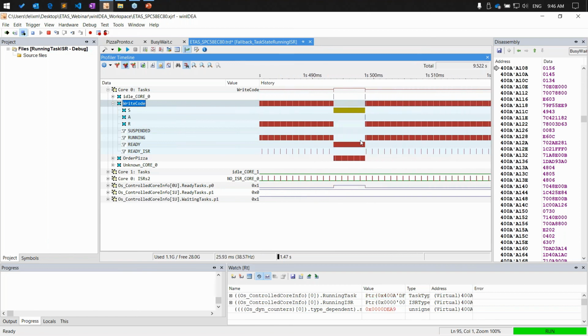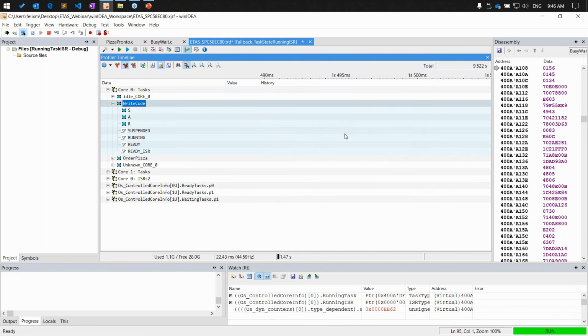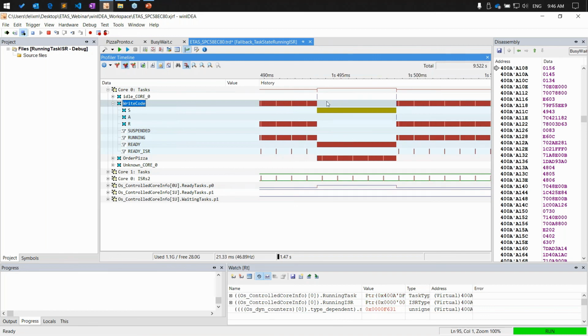And then finally, here's our gap. Now we were wondering what's going on in that gap up here. If we look down here, oh, it's actually not suspended. It's in the ready state. That gives us the information, okay, this is actually a preemption. The task was running, it gets put into the ready state, then the other task is executed, and then it's resumed. And really, we have the knowledge about what's been happening here.